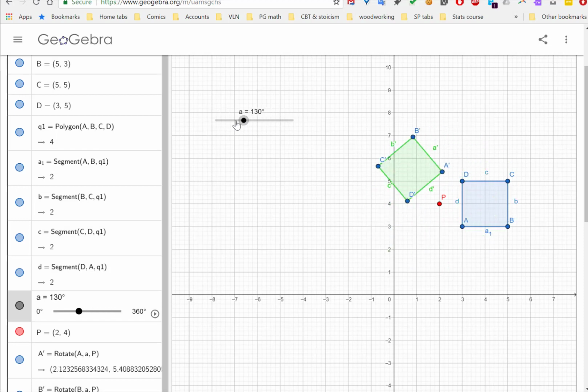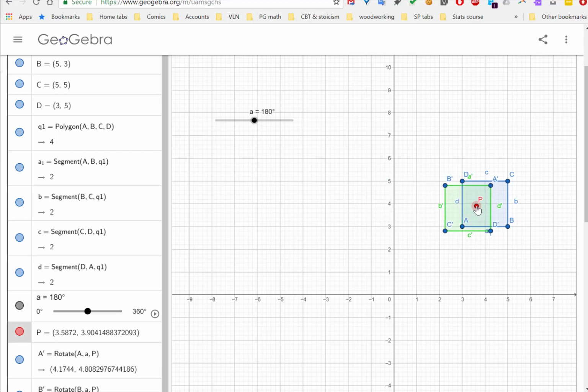Now, we're not going to have the same sort of demonstration of rotational symmetry unless that point is the center of the object, and we can experiment with that a little bit later. But let's just take a look at what's going on here. For instance, if I move this red point P, which is the point of rotation, right into the center of the square, well, now I'm doing the rotation, and I can see that if I start at 0, I can rotate this 90 degrees, and I end up with it matching up perfectly.